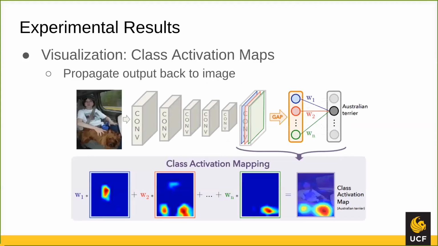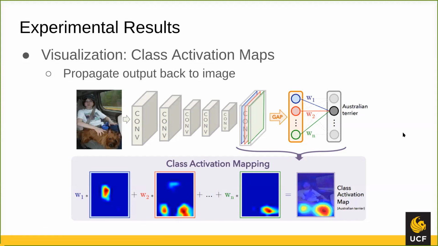And then the last thing I'll go over here is a visualization technique called class activation maps. Essentially we are propagating the output back to the original image to see where the attention of the model is. In this example, which I believe was pulled from the paper that created this method, they're trying to classify dogs in images. We have a dog here, and then it traces it through the model, and they add up the class activations, and you can see essentially it's a heat map of where the model is focusing. So we can see that the model is focusing very hard on the location of the dog here, and not so much on the rest of the image.